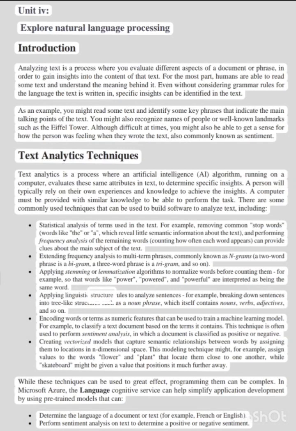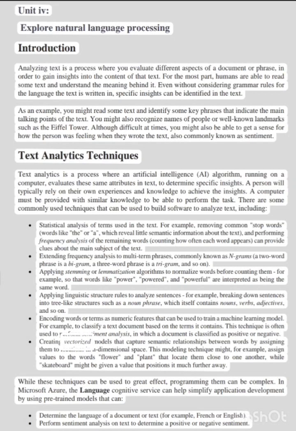Applying linguistic structure rules to analyze sentences. For example, breaking down sentences into tree-like structures such as a noun phrase, which itself contains nouns, verbs, adjectives, and so on. Encoding words or terms as numeric features that can be used to train a machine learning model. For example, to classify a text document based on the terms it contains. This technique is often used to perform sentiment analysis, in which a document is classified as positive or negative.